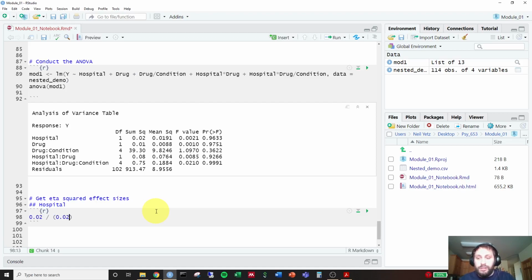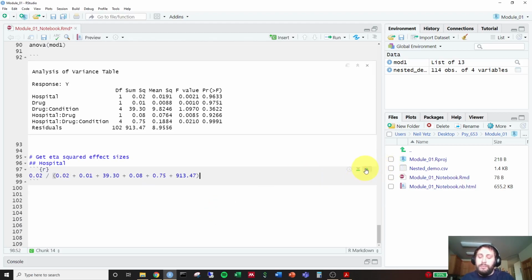So it's 0.02 plus 0.01 plus 39.30 plus 0.08 plus 0.75 plus our residual plus 913.47. If we go ahead and run that, it's going to be a very small effect size. Yeah, okay, I got the correct answer.